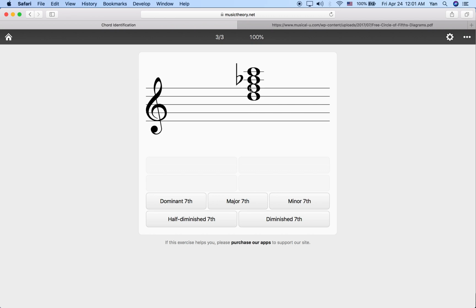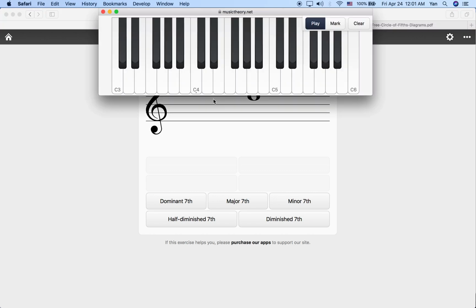So D natural, F natural, G flat, A flat, and C natural. So let's take a look. D, F, that's a minor third.